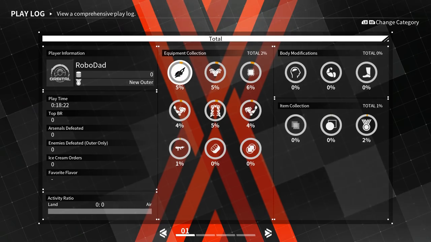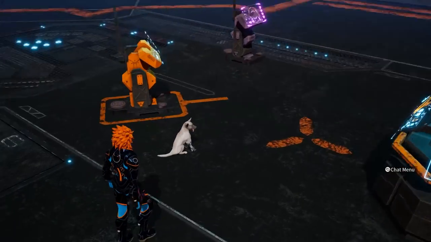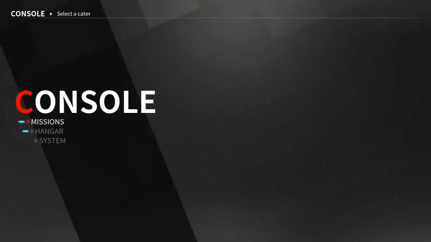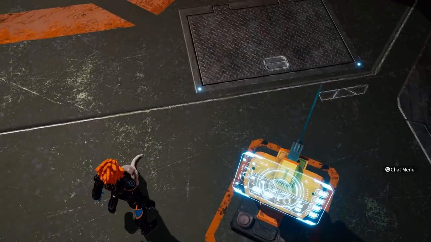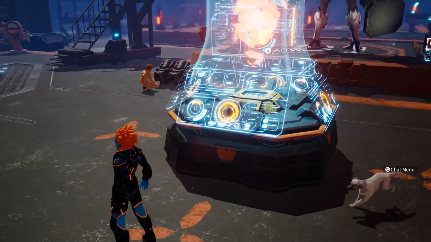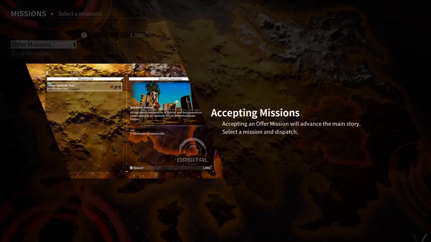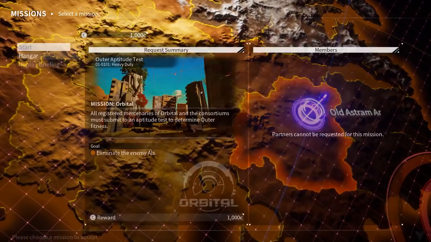Viewing your play record. Don't care. These are things. Don't care. Dog! Can you pet it? Damn it. It's like the dog doesn't exist. Oh, it does follow me around, though. Okay, what was I supposed to do? Oh, missions from hangar? Okay, accepting missions will advance the main story. Select a mission to dispatch. Offer mission. Rank E, outer aptitude test. Gotcha.